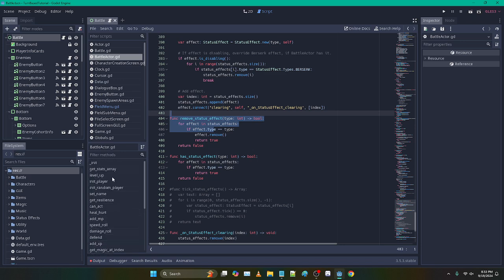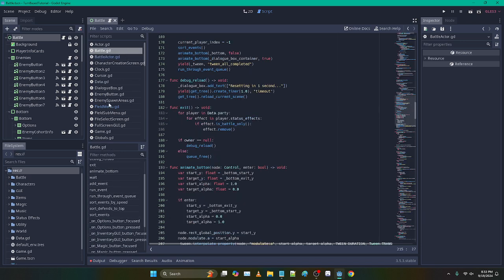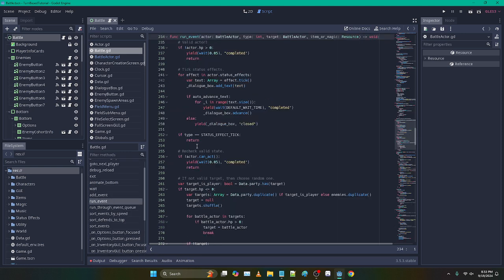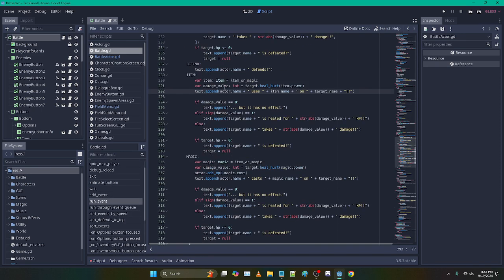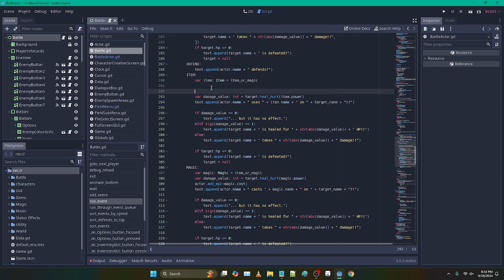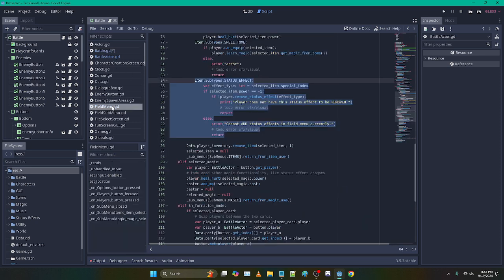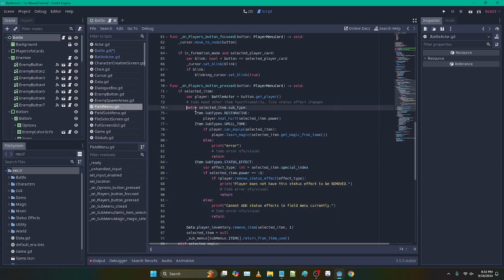Now we go, I'm in the wrong battle. We go to run event and to item. We need to go to field menu and basically copy this whole thing, which I'm not a big fan of.